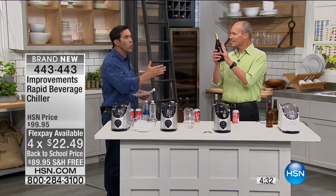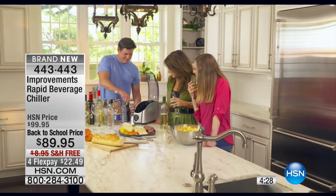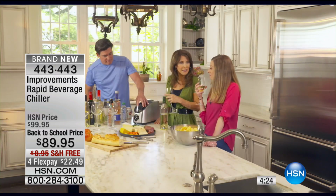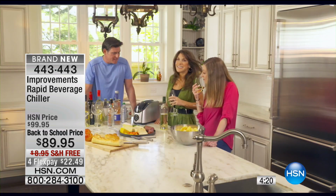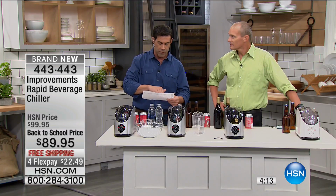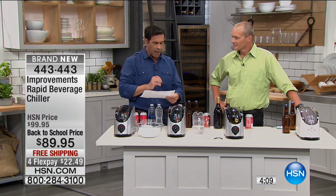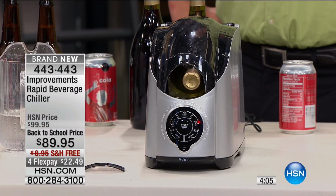In 6 minutes. Well, there's only so much room in the fridge, and if people don't know this, you actually should chill your reds. Because when we think of room temperature, that was back in the days of castles and wine cellars, when the room was actually 62 degrees or 55 degrees. But we want a lot of our reds, our Zinfandels and our Burgundies between 59 and 65, port sherries and light reds between 52 and 57, rosés and dry whites between 46 and 50, and those sparkling whites and sweet whites between 41 and 45.